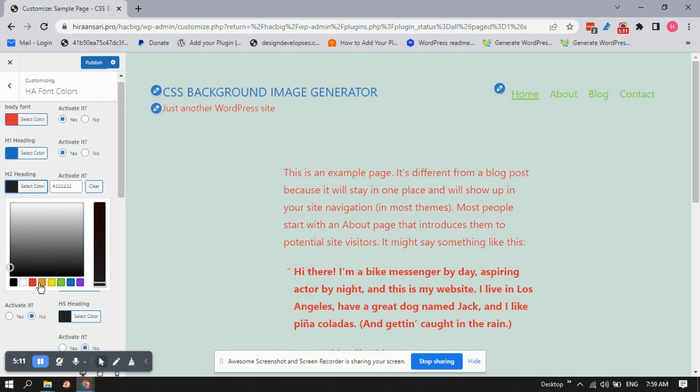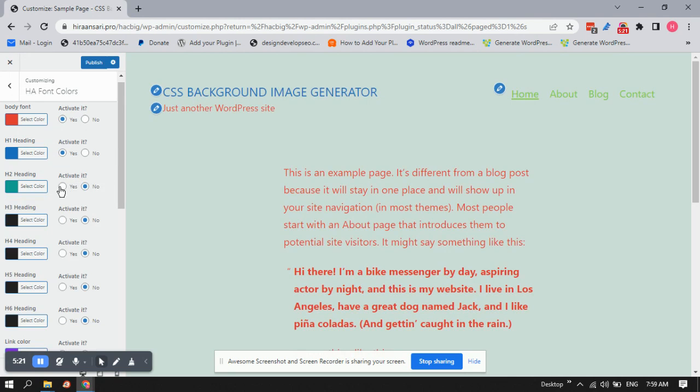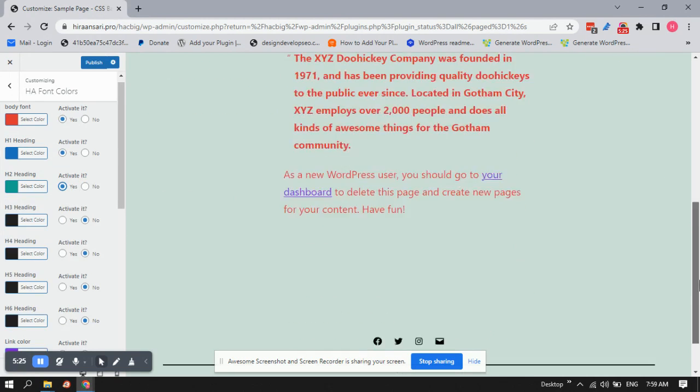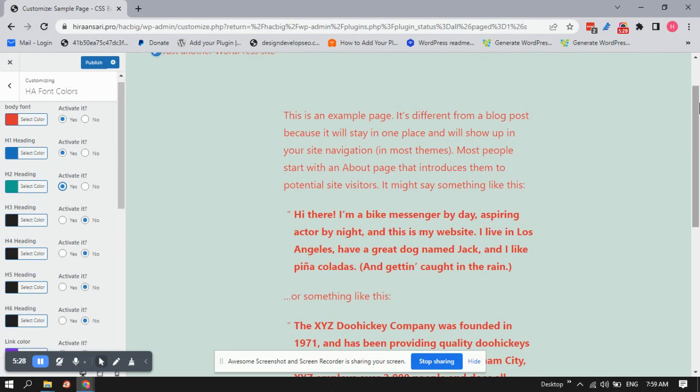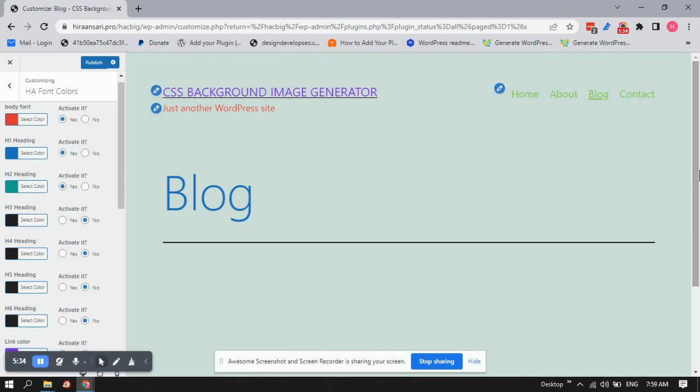Not sure. Color. This is simple body text, that's why it is not changing. But you can change anything.